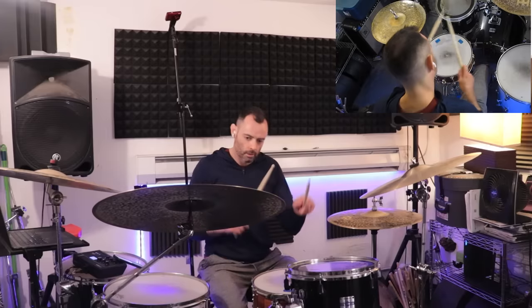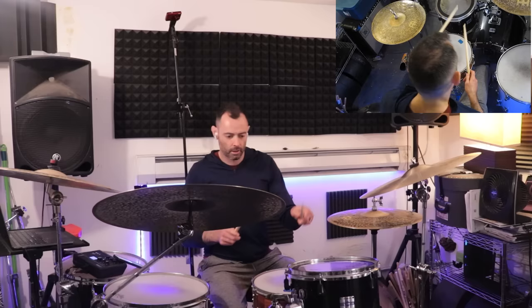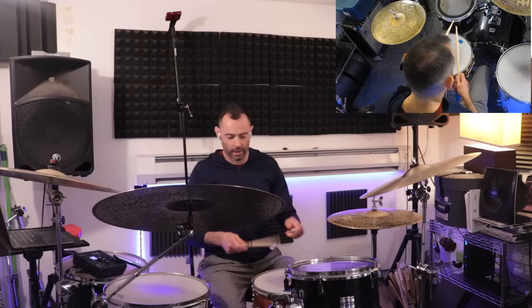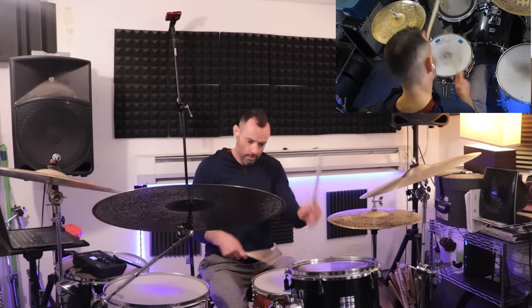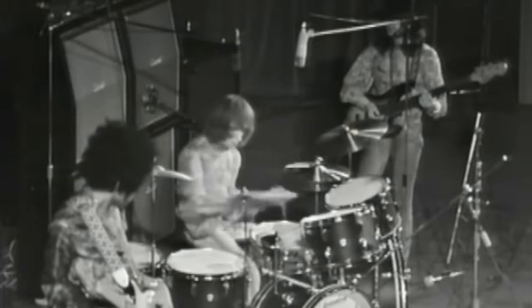This is something you could probably play at home today, even if you're just a beginner. Here's the sweep that's at the root of it: just snare, high tom, low tom, kick. By changing the phrase length, Max makes a clever shape. It's super simple, but it's also hip. And when you put this with rock drumming, it sounds like Mitch Mitchell.